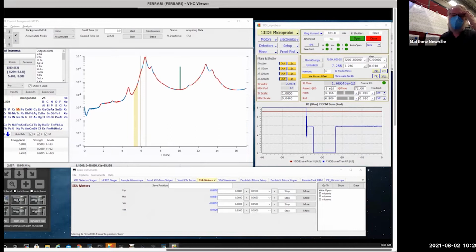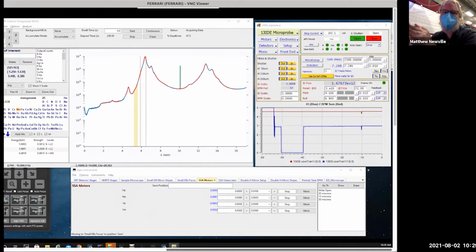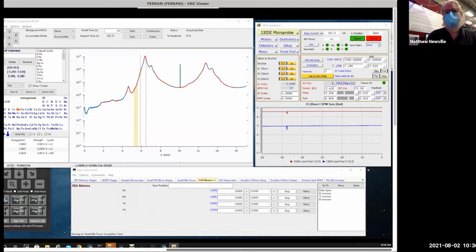One thing you may need to pay attention to, especially for transmission XAFS, is that when we measure transmission XAFS with ion chambers, the ion chambers are very good at counting the number of X-rays. The X-rays get absorbed. That creates a current. There's an ion and an electron. There's a voltage across the plates that sweeps out the carriers. That makes a current. Then we take that current, it's a low current, in the nanoamp range, or maybe microamps, and we want to amplify that and turn it into a voltage so that we can integrate it for some amount of time, let's say a second, and the total voltage that we collect over that time, or the total current, is a number that's proportional to the number of X-rays.